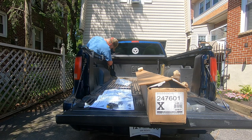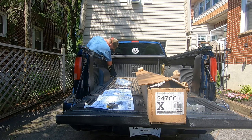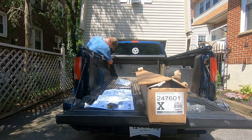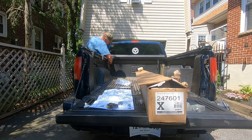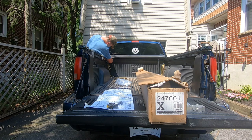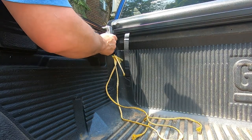Get up in there. Hopefully where I'm standing a little further away from the camera, you can hear me good. That's one thing I didn't think about. We'll get it. All I'm doing is trying to tighten this thing down over here. I don't know if you can see it or not. Hopefully you can with the wide angle. Oh, I just pulled it out of the doohickey.